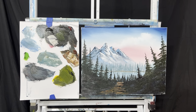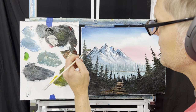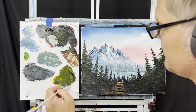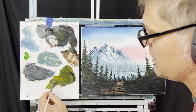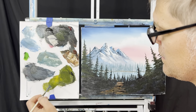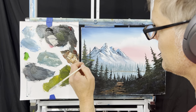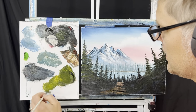So what should we do? Let's just come over here and we're just gonna barely touch, you know, and just try to get a little bit of color on them. Darker at the bottom, you know. A little more yellow in there. I might have gone too dark. There. See, you're just barely touching. Don't kill all your black, because if you do, it's going to look kind of flat.